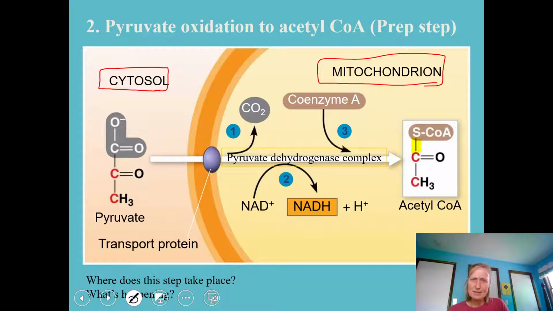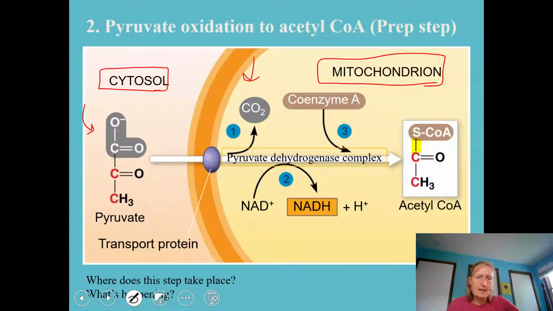There's lots of things happening. It's a multi-step process. So let's look at the steps that they've given us. The first thing that seems to happen is that carbon dioxide, and you can see it here in gray, from this pyruvate molecule is removed from the pyruvate molecule. This is kind of a waste product, right? And so we would say that pyruvate is decarboxylated.